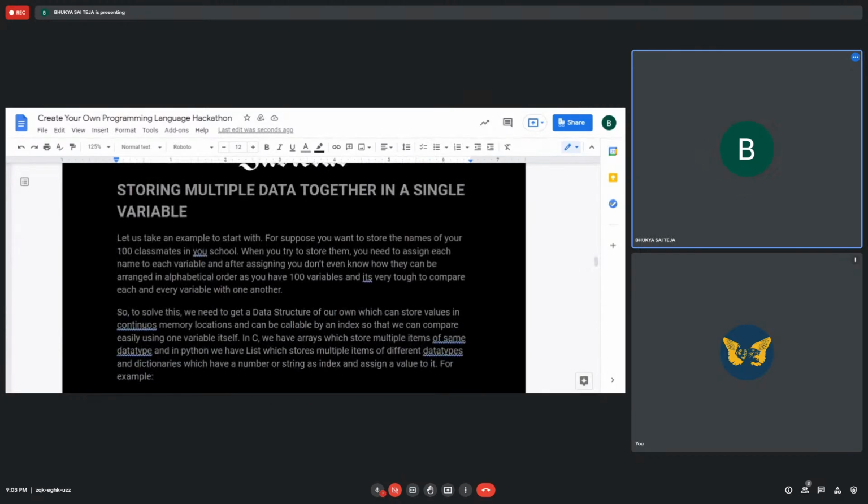Coming to storing multiple data. People who have basic knowledge about C and Python know that in C we store multiple data using arrays of integers or strings or anything, and in Python we have lists, sets, tables, dictionaries, and also arrays.